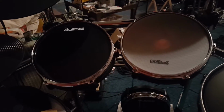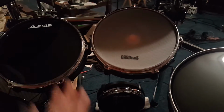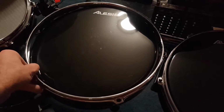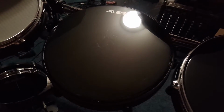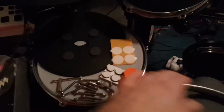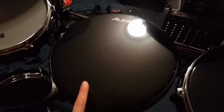So first of all, I should say that you don't need to take your drums off of your set when you're replacing it. It's actually easier to just leave it as it is because it's kind of on a table, per se. So I've sped up this video a little bit by already removing these bolts, but that's the first step. Get rid of your bolts.